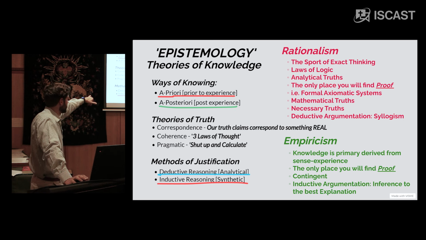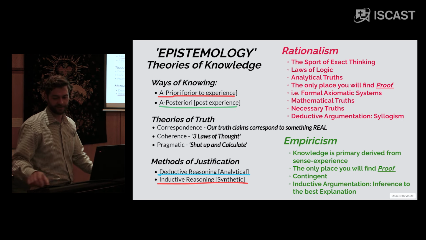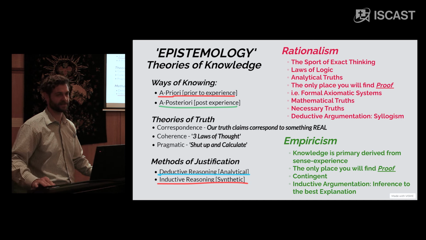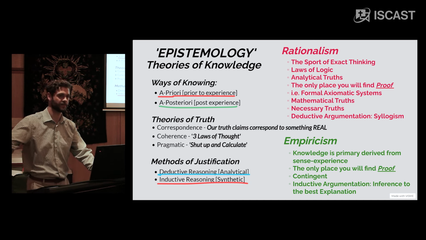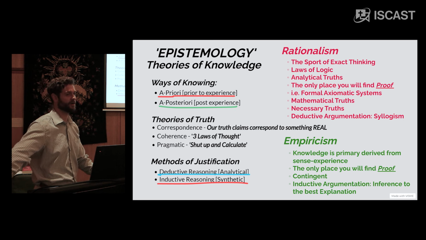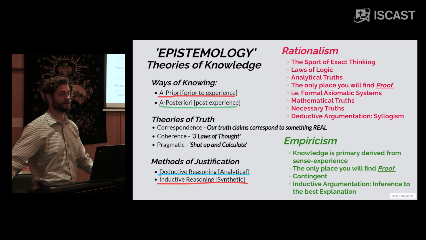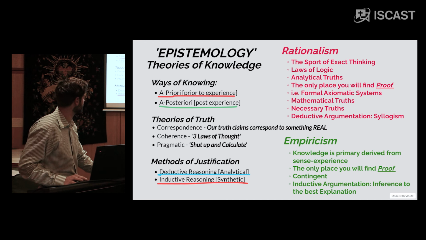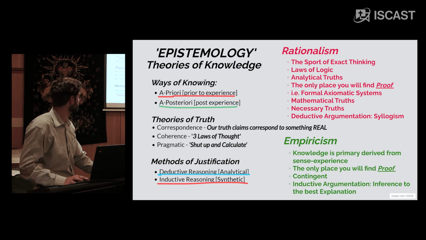There's my example of pragmatic. It would be, don't worry about what these variables are when you go study quantum physics. I mean, you can, but they might just say, don't worry about them, just calculate it, get the answer, because that's what we want, right? Just build this computer. You don't need to know what numbers are, just need to know how they work. And we get the result we want. So that's an example of pragmatic truth. Coherence, we'll use the 3 laws of thought and correspondence.